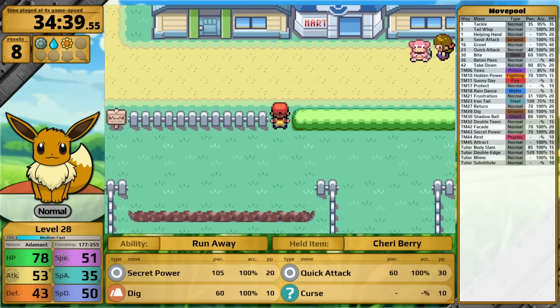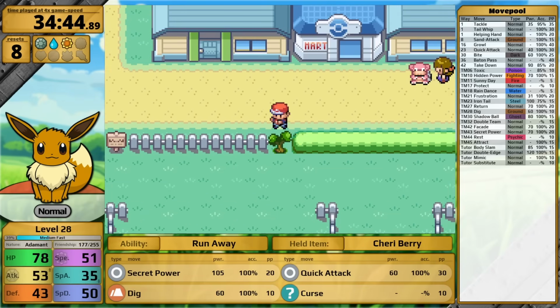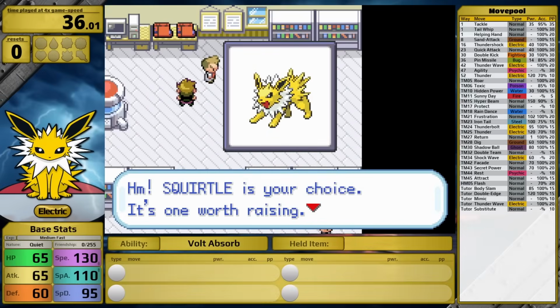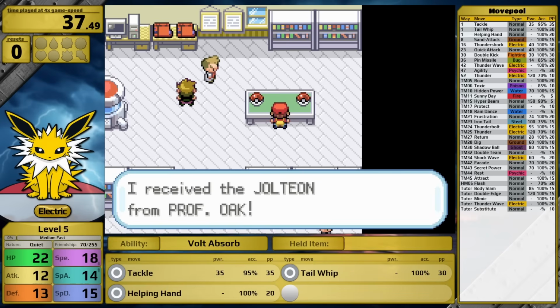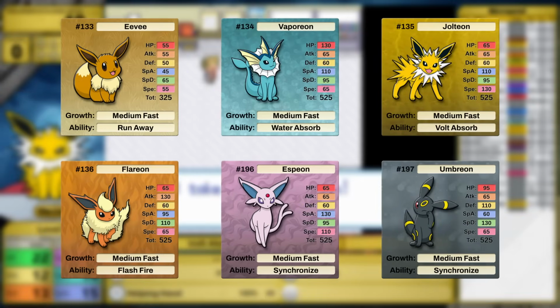Now, I've gone into fairly granular detail with Eevee so far, so I want to jump back and see how the other 5 handle the early game. I'm going to start with Jolteon because despite a massive overall stat increase, Jolteon is going to struggle even more against Brock than Pickle did. To better understand why, let's compare the base stats of all 6 Pokemon.